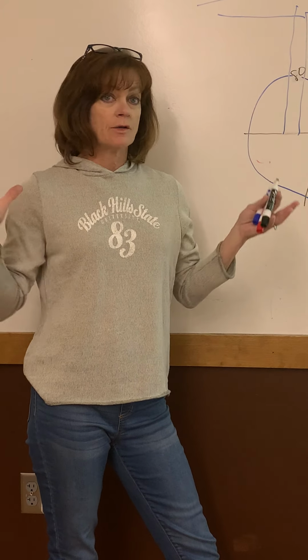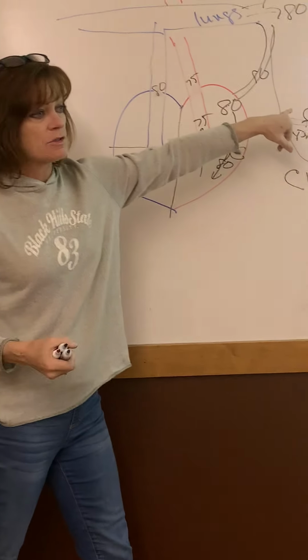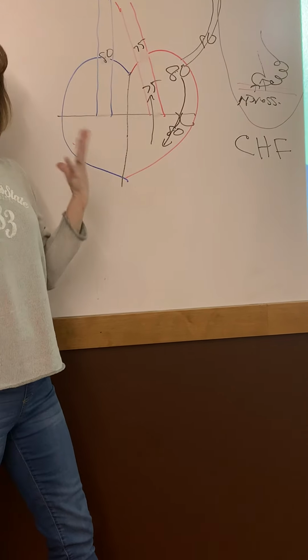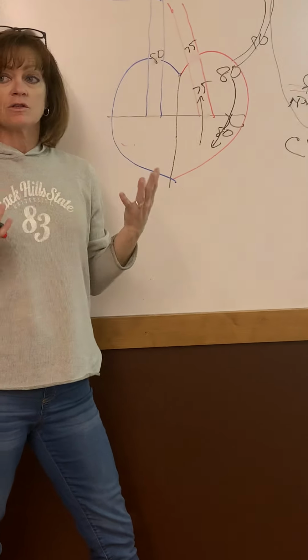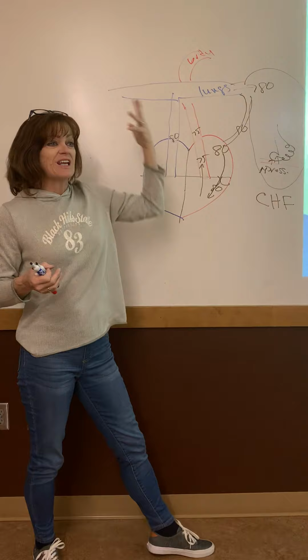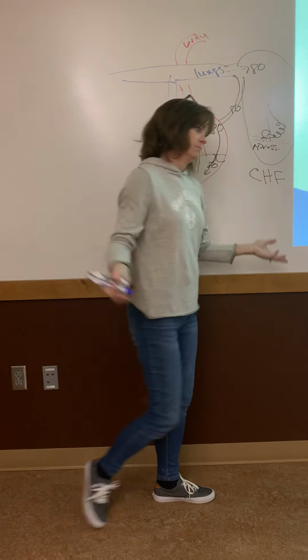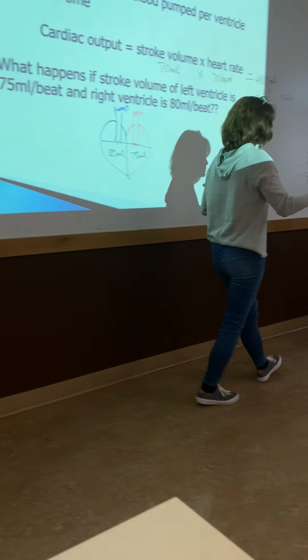So you've got high blood pressure in your lungs, pulmonary hypertension. Pulmonary hypertension causes the capillaries to leak more. They leak into your air sacs, your air sacs fill with fluid and you have congestive heart failure, and then it backs up throughout the whole body and you get edema, right? Gotta have equal numbers, either side.